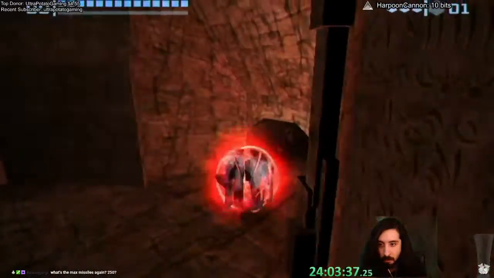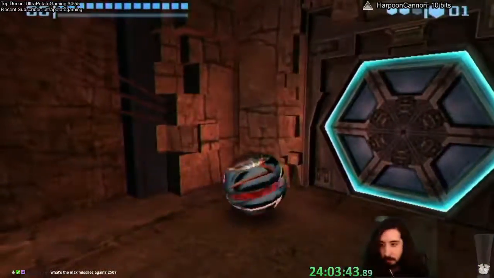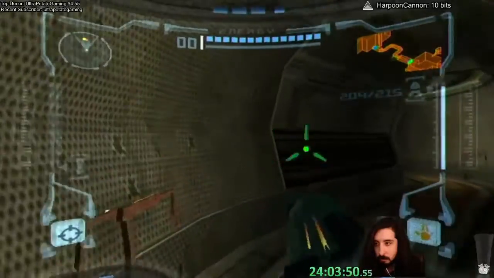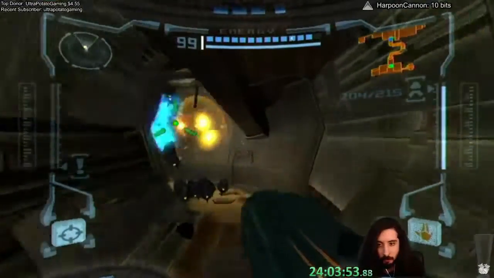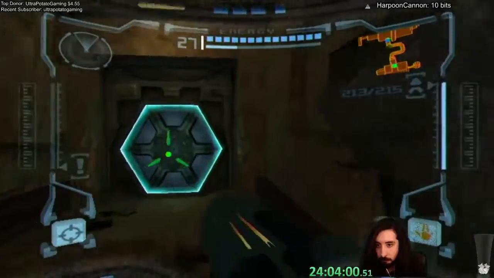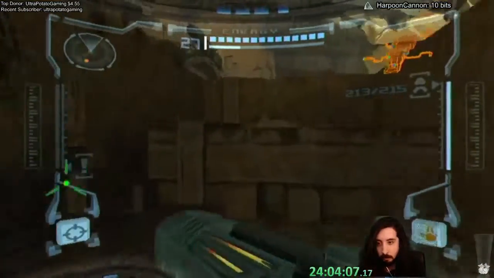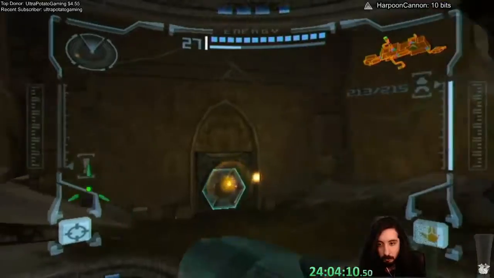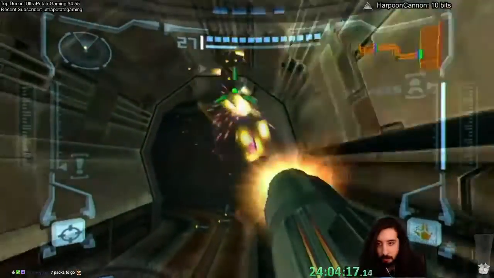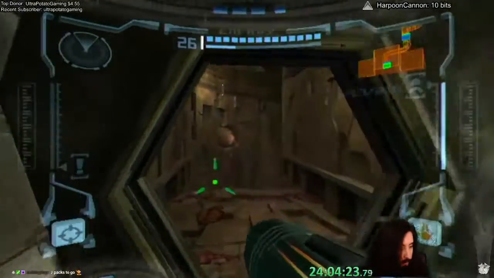What is it, max missiles? I think it's 250. So we're missing 7. We're missing 35, 7, yeah. Okay, so we're gonna go now to the Ruin Nursery. These things give you a lot of HP, so... Oh, never mind, they give nothing to me. 7 packs, let's go.